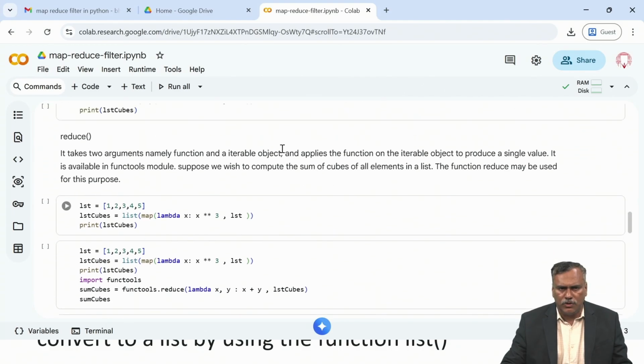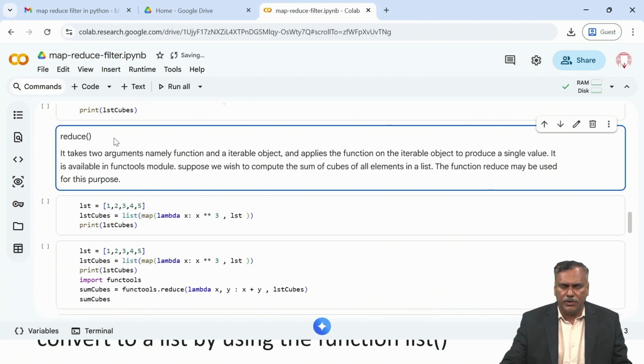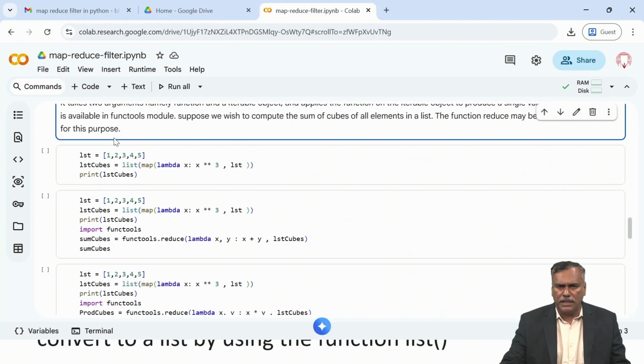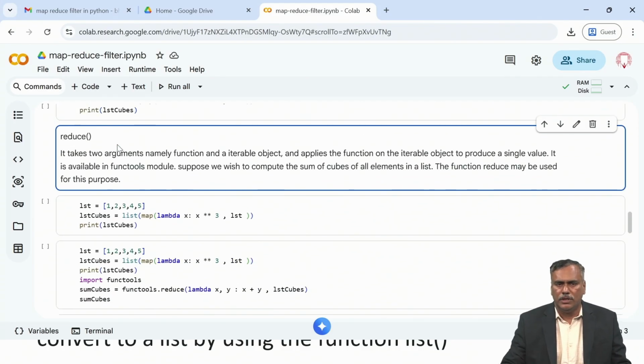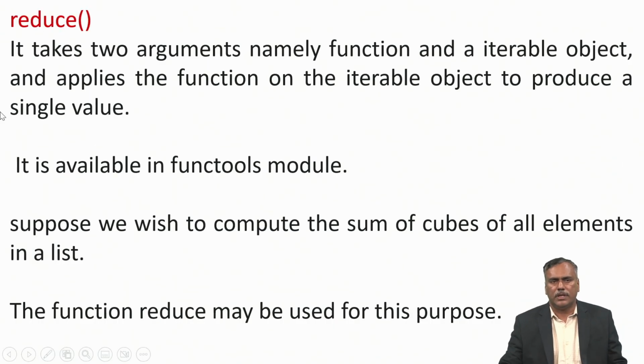Now we can discuss one more important function in Python, namely reduce. As the name implies, it reduces to a single value. Now we discuss this reduce function. It also takes 2 arguments, namely a function and an iterable object. But it is available in the functools module.